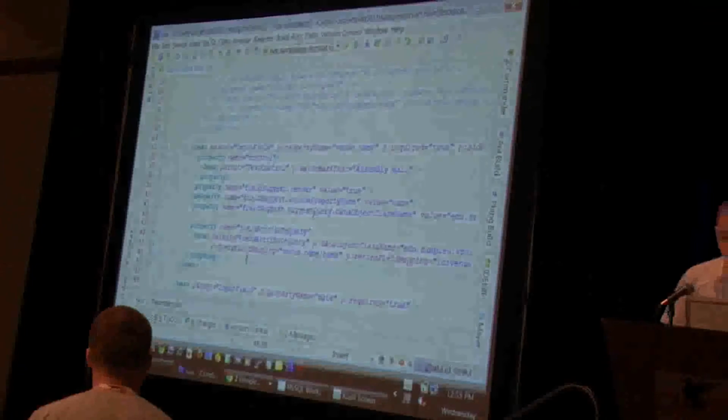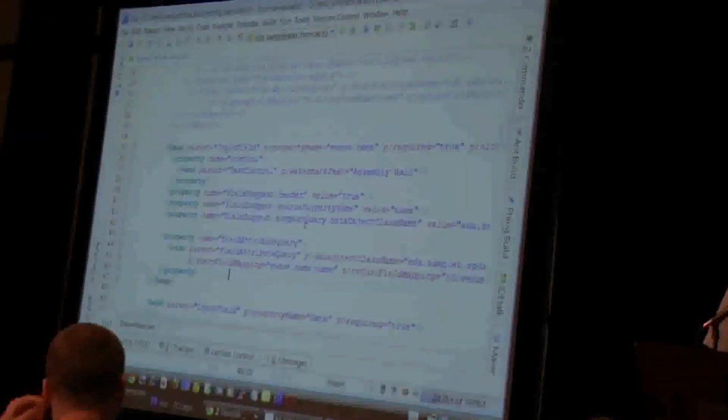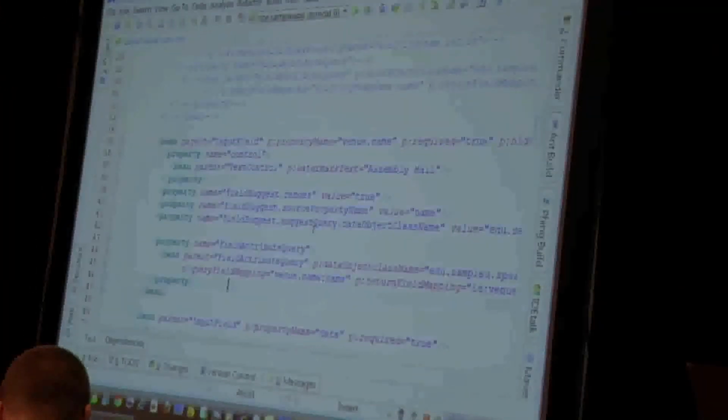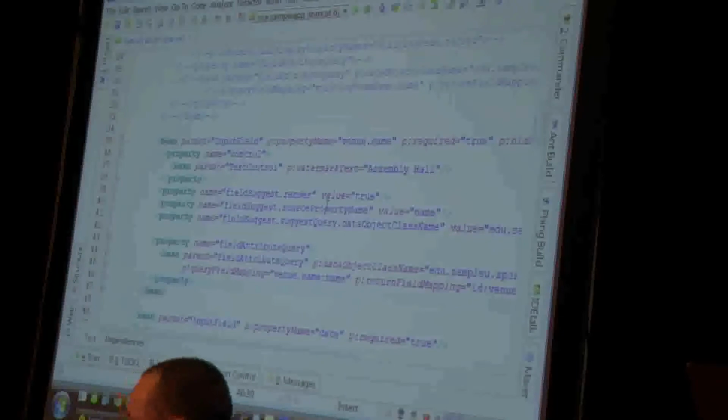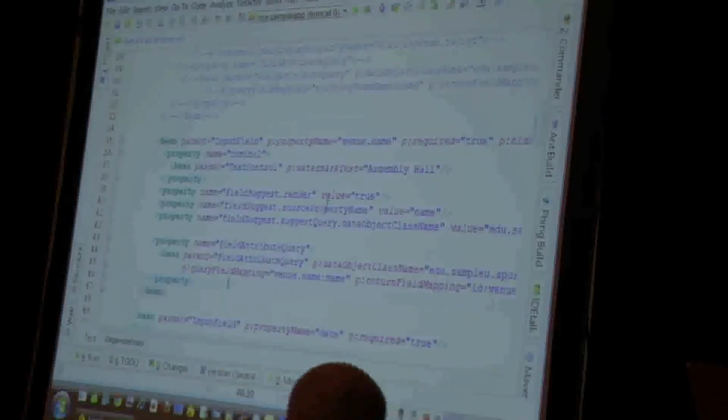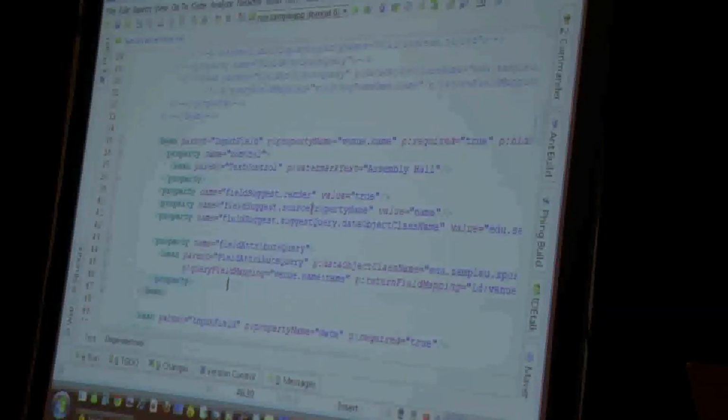Okay, so now let's go back to our tracker view. And so we have a basic form now. But Brian, I've seen like on the video name we have this field suggest. What is that? So field suggest is a property that's input field. And you put it on an input field, which uses a text control. And basically what this does is gives the user suggestions as they type into the field, kind of like a Google search or something like that. And it's backed by a suggest query.